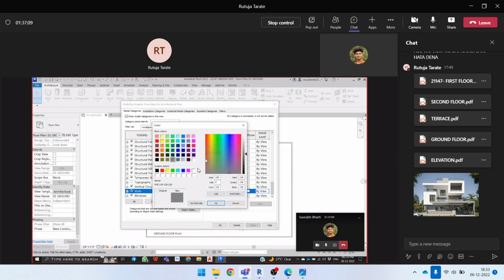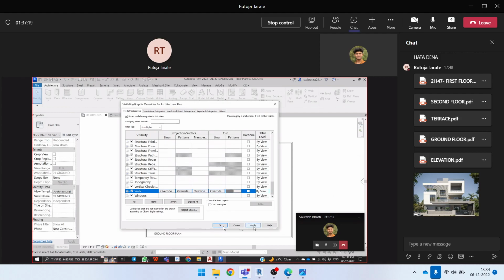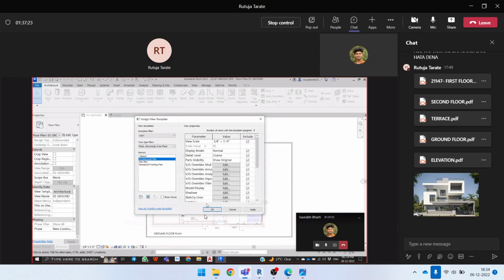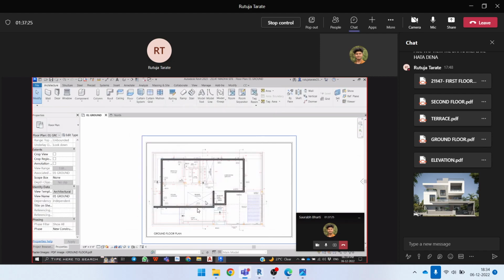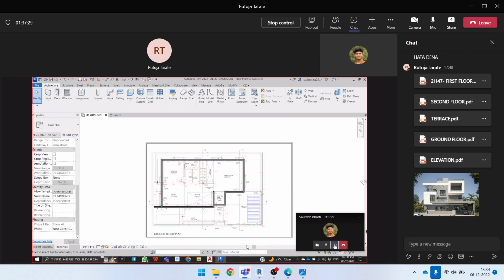And here you have to give it a color that is gray. Yeah, or otherwise you can choose any color that you want. Press OK. Press OK. Yeah, now you will see it will change itself. Just press OK one more time and done. Now you can see. Okay, and yeah, for now it is all right.